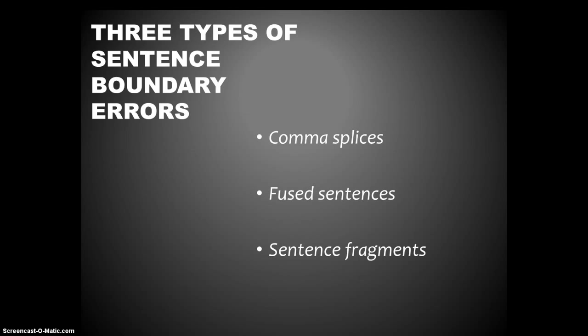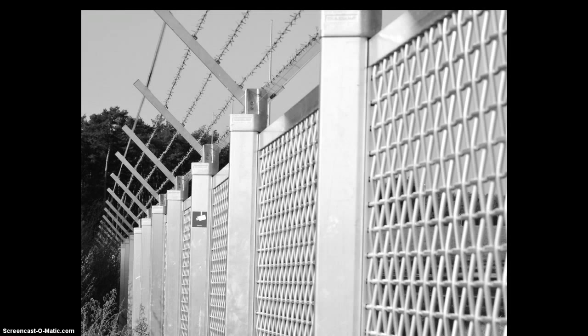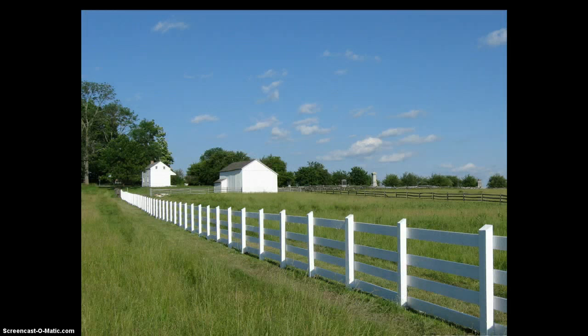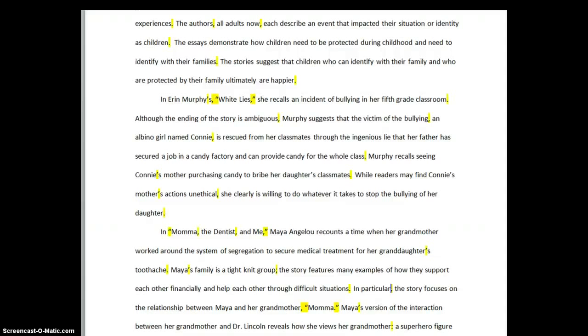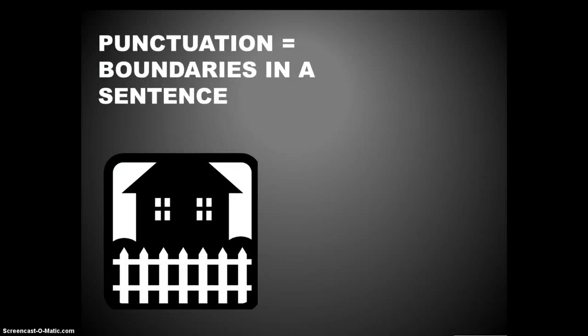When you hear the word boundary, you may think of this, or even this, and in a sense, you would be correct. When we write, we use punctuation to create boundaries between our ideas, to establish where our sentences begin and end. Think of a typical paper. Now imagine if all the punctuation were removed from the same paper. The ideas would blur together, the phrasing would become confusing, and the reader would have problems making sense of the paper. Sentence boundary errors are so named because the root of the problem has to do with the way we use punctuation to define the boundaries of the sentence.